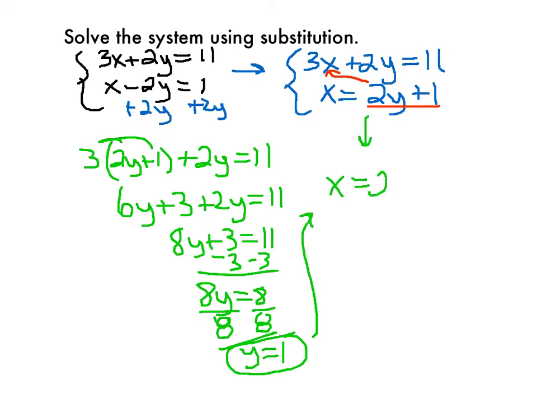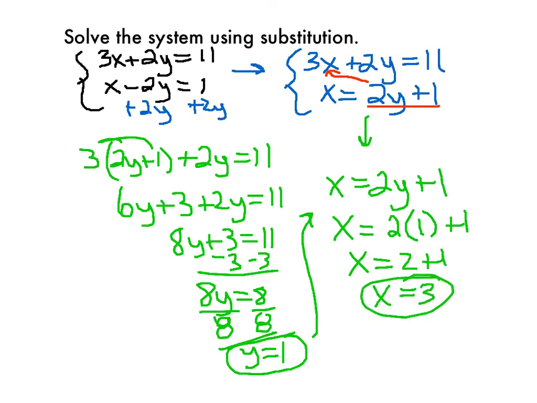I believe it's going to be easier to solve for x using this bottom equation, x equals 2y plus 1. When I substitute 1 in for y, because that's what I solved for, I get x equals 2 plus 1. X is going to equal 3. So my ordered pair is (3, 1). That is the solution to this system.